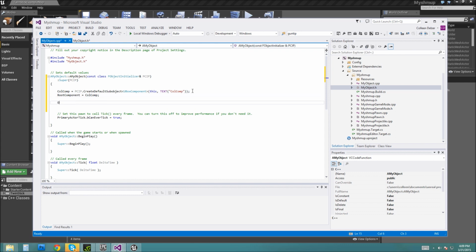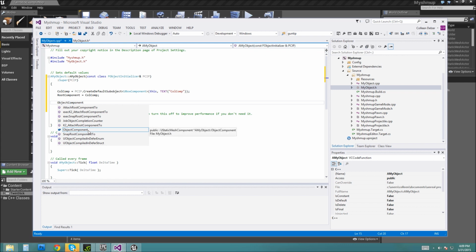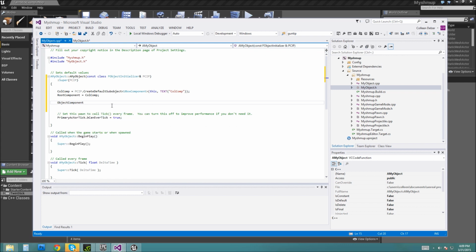Okay, let's see, I think it was called ObjectComponent. Yes. I love IntelliSense, but sometimes it's really slow. Okay, I'm lazy, so I just copy things. Equals, except, of course, it's not a UBox, it's a UStaticMeshComponent.